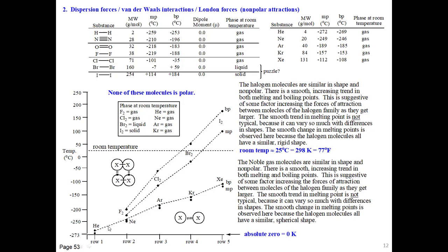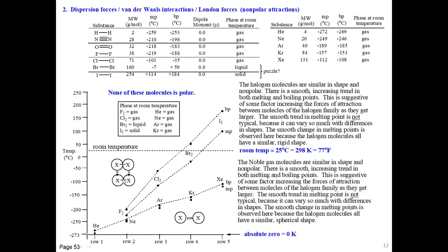Now if I go to neon, I have a whole extra shell. Notice what happens. The boiling point goes up. And if I go to argon, it goes up again, and krypton and xenon. So exactly what we were saying. Polarizability distorts the electron cloud more for the xenon, say, than the helium. And so it takes more energy to move a xenon away from another xenon.